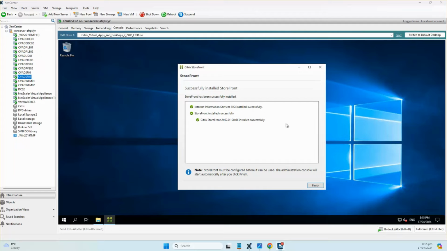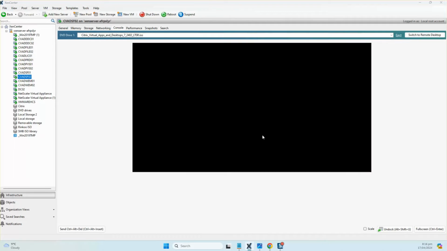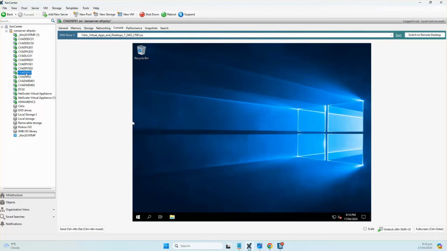As you can see, the storefront has been successfully installed on CVAD SFO2 as well. We'll click on finish and I'll click on yes to reboot the virtual machine. As the VM is getting booted, let's log on to CVAD SFO1 as that's already been rebooted and I've logged back into that box.